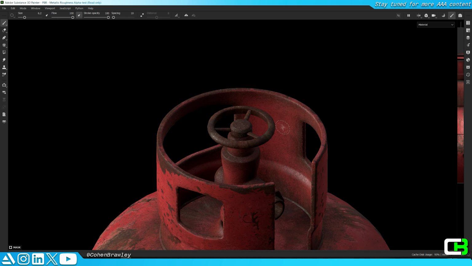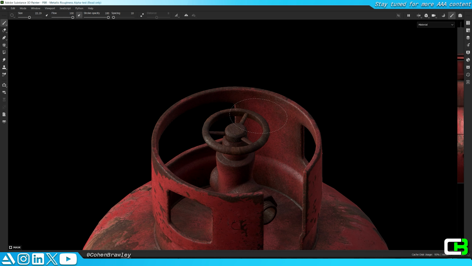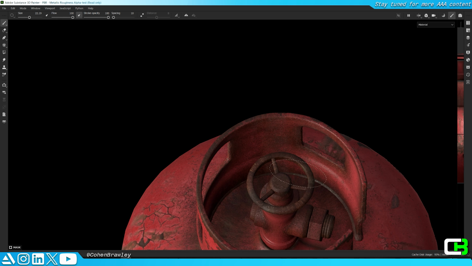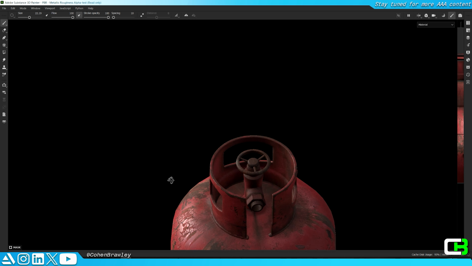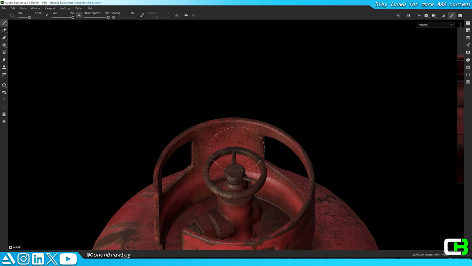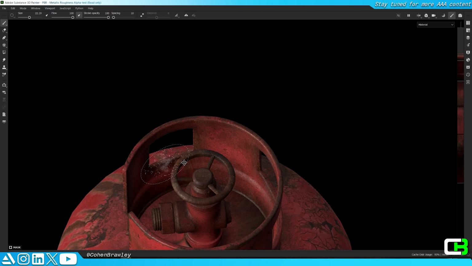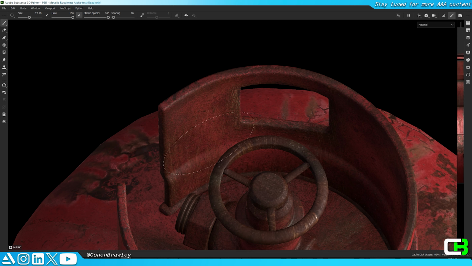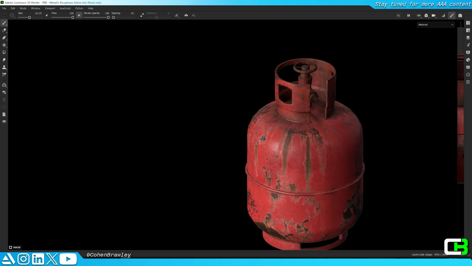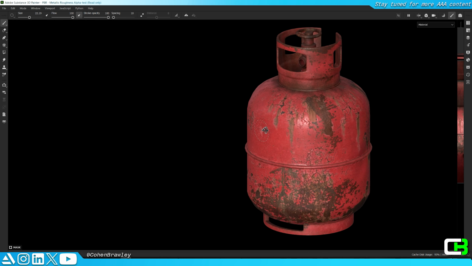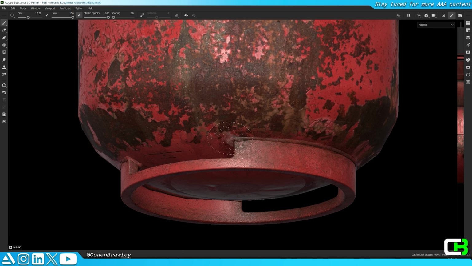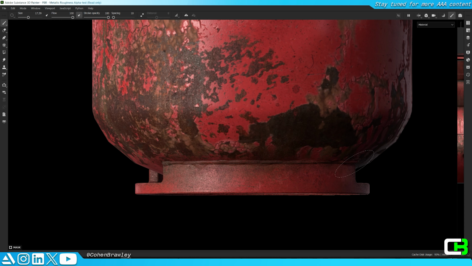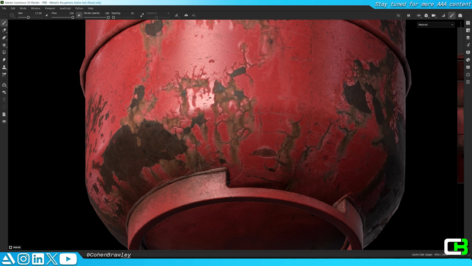So in here, a lot of times water and just moisture will collect in these crevices, and over time it erodes the paint and just turns it straight into rust. So I'm trying to really storytell that in here. I certainly want to make sure too that I have rust happening at the bottom of the asset.